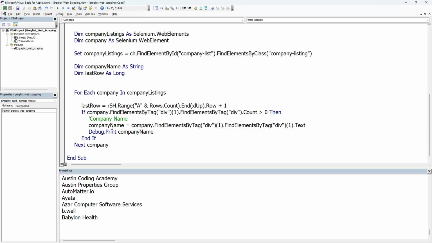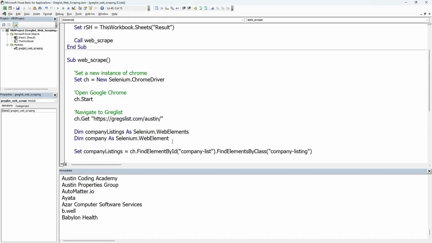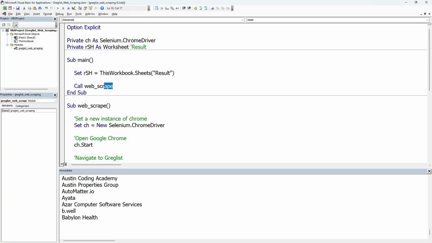And instead of using debug.print, we can replace it with RSH, which is our worksheet. And then since company name is in column A, we are using Range A, and then concatenate the last row variable value and set the value equal to the company name. And we need to make sure to call the web scrape procedure from the main procedure because we are setting the worksheet variable from this procedure.